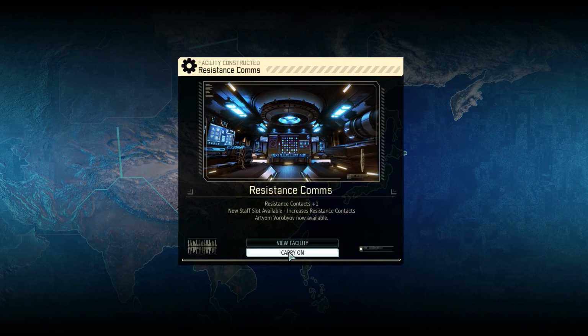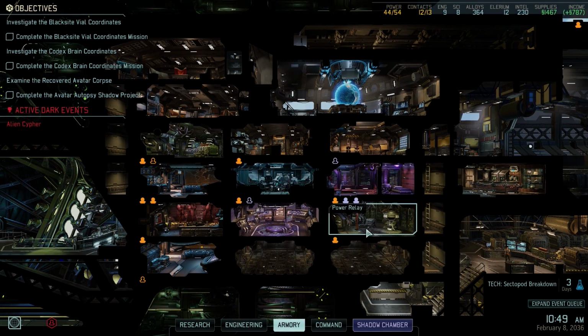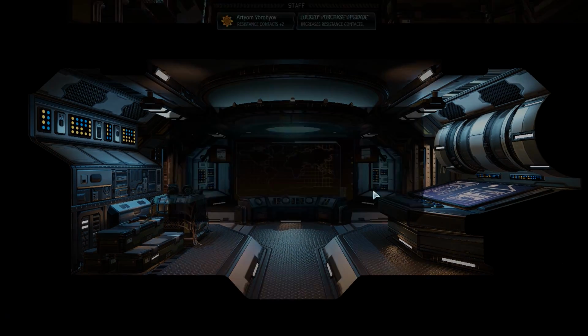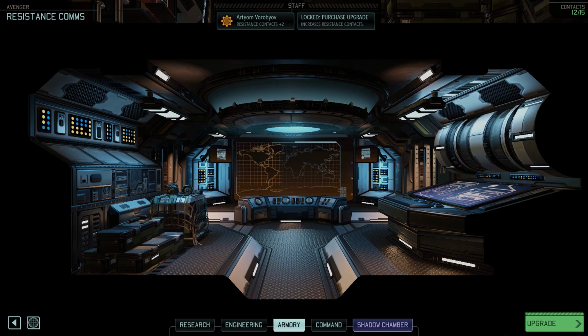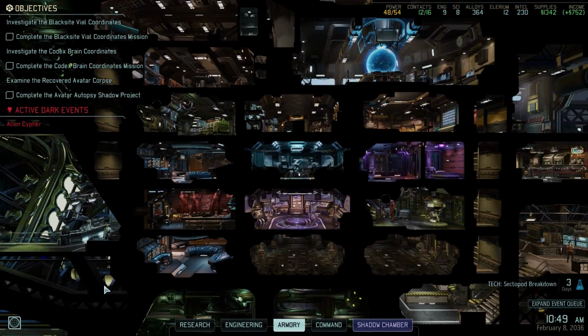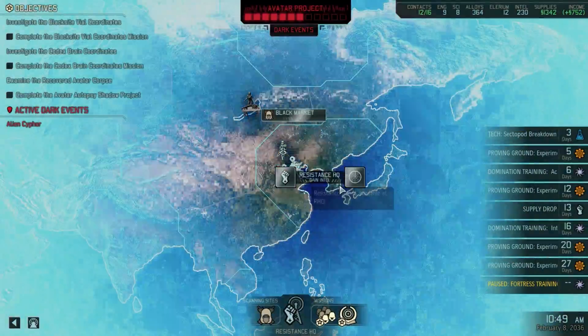Resistance Communications Facility now operational. Indeed, and we can staff it with an engineer, which we might as well do. There's no other location for our engineer to go, so go ahead and get on to that. Could also upgrade it. Why not? Resistance Communications Facility upgraded. And now we can have 1 billion contacts, enough for the rest of the game, probably.